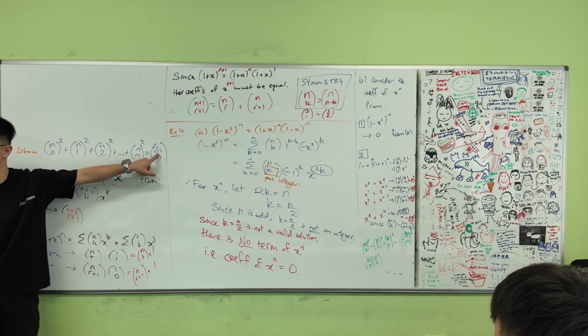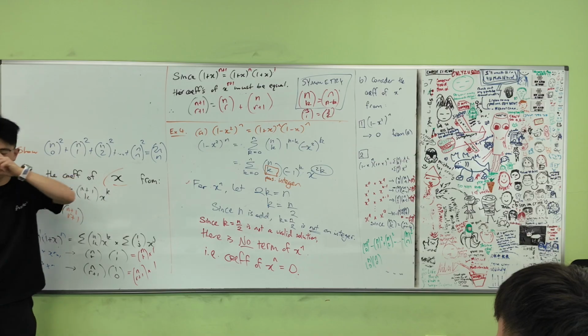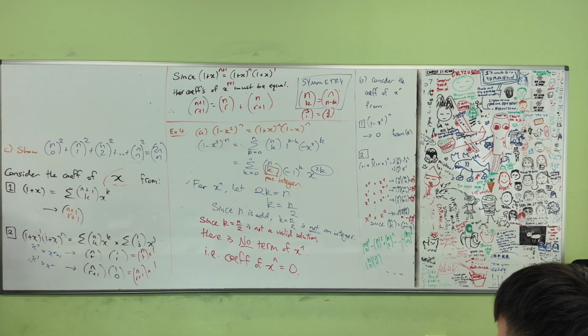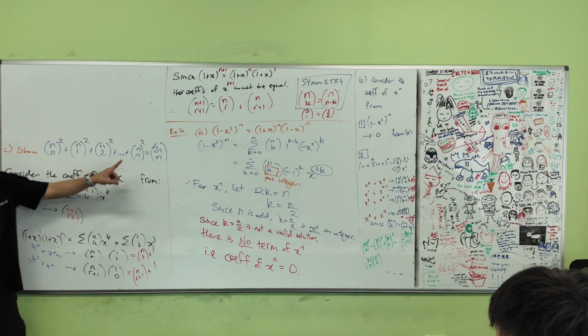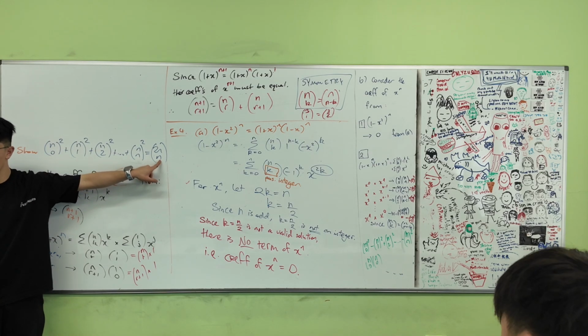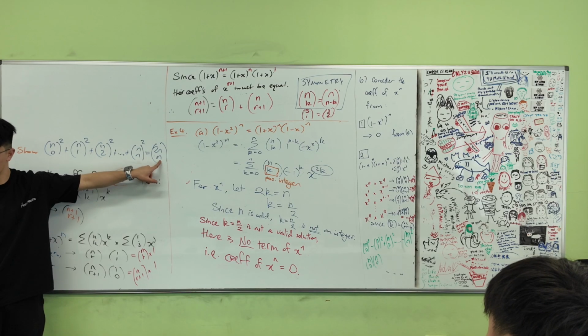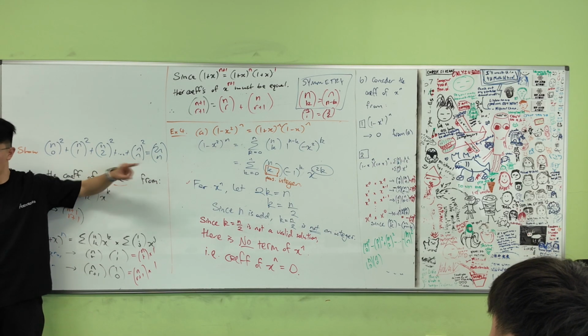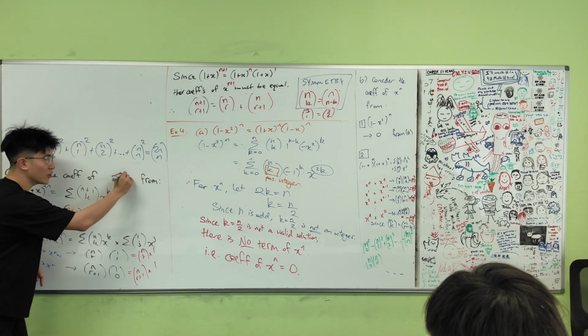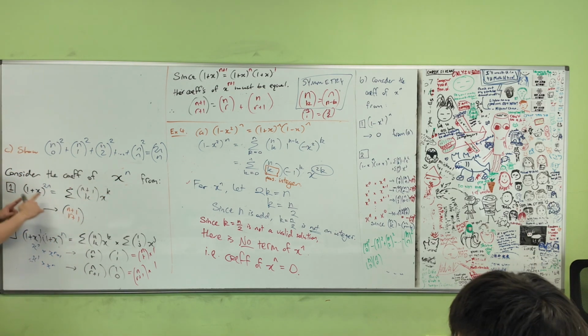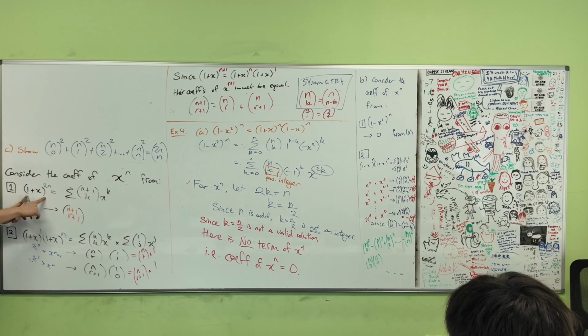What's that tell you? What's the 2n helpful for? The power of the expansion. So that would go here. Are we okay with that? What about that n? It's the x to the k power. So this is telling me I'm looking for the coefficient of x to the n from (1 + x) to the 2n. Are we all good with that?